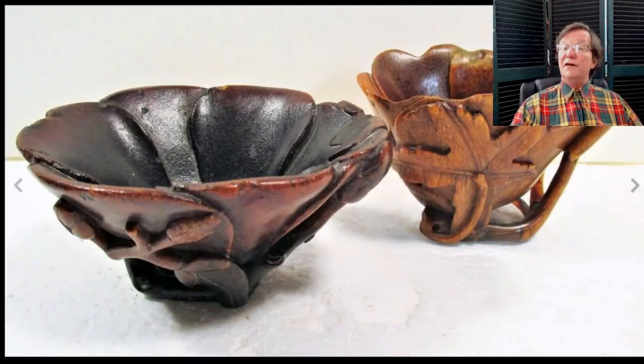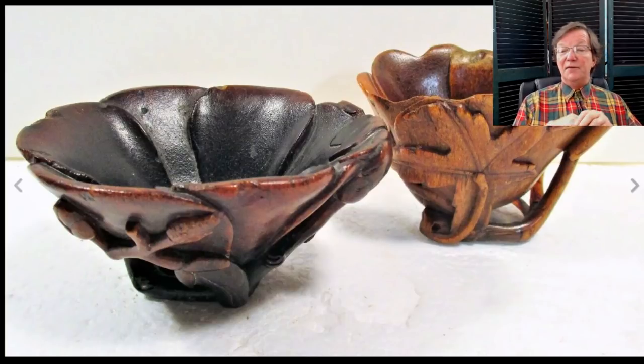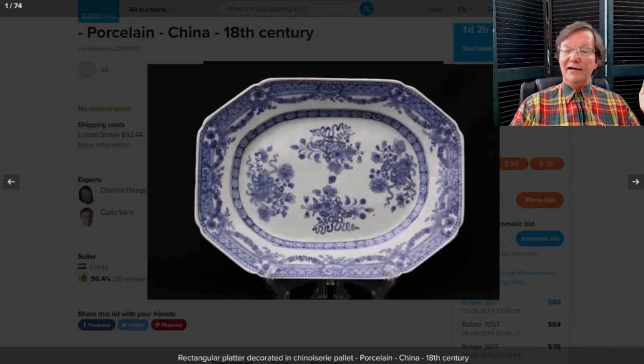Some of you have seen these — we added them early to the newsletter page. These certainly look like rhinoceros horn cups to me. The seller does not say what they're made of, but I suspect he knows they're rhino horn, because on all his other sales he ships globally, but on these it's US only. Rhino horn will never get through customs legally — it's a federal offense. They've got one bid, and they're not in perfect condition — chips and nicks — but they sure look like rhino horn to me.